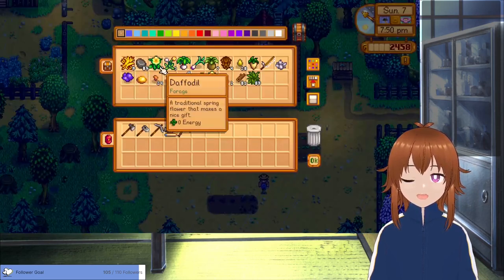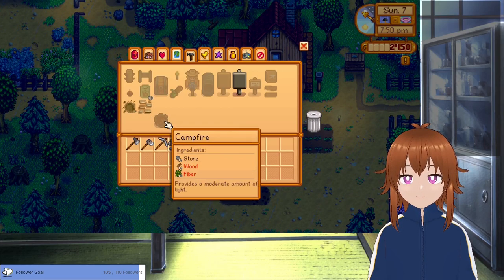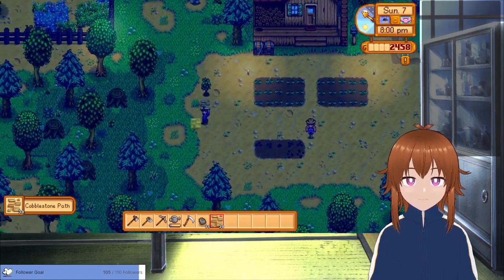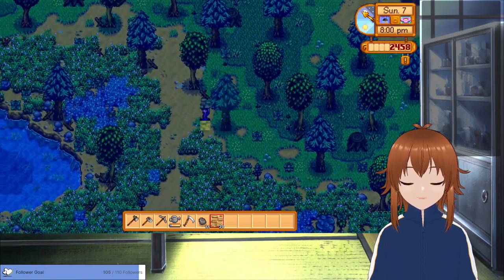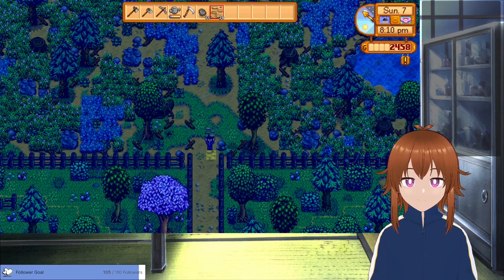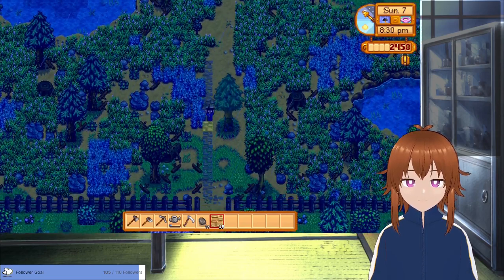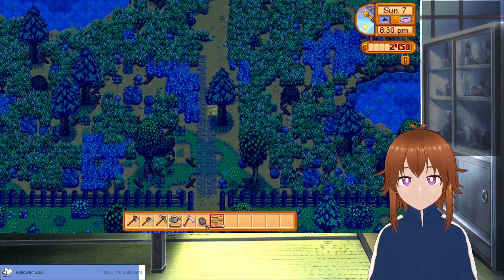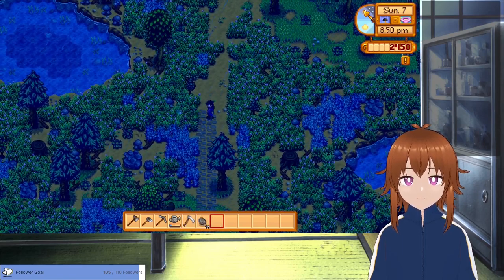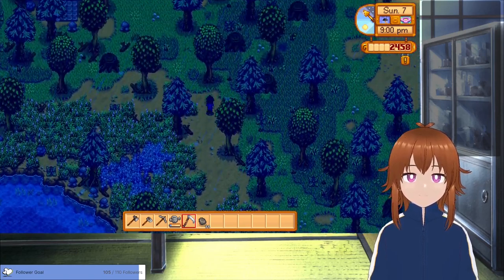So how many stones did I get now? Did I have 85. And now cobblestone path. Yeah. Okay, so let's go for 30 first. Just to make the grass not grow from my pot. Down. Okay, so sadly this blue grass here will be removed soon.